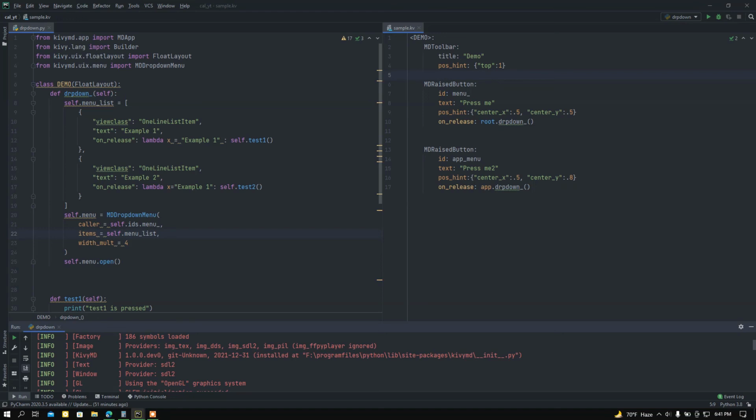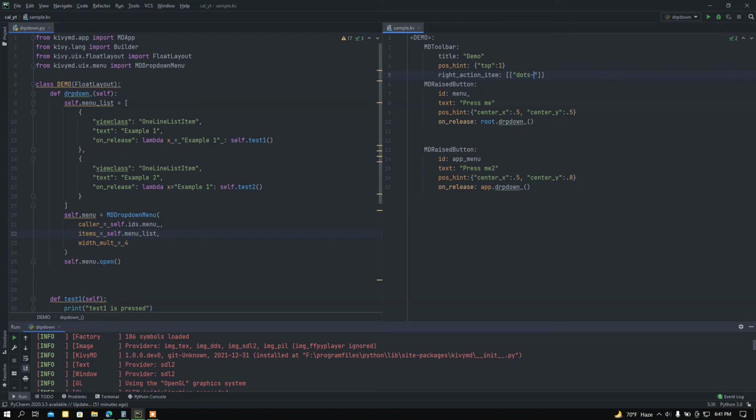Okay, right action items. Okay, it will be a list property, and here I'm going to call the icon.